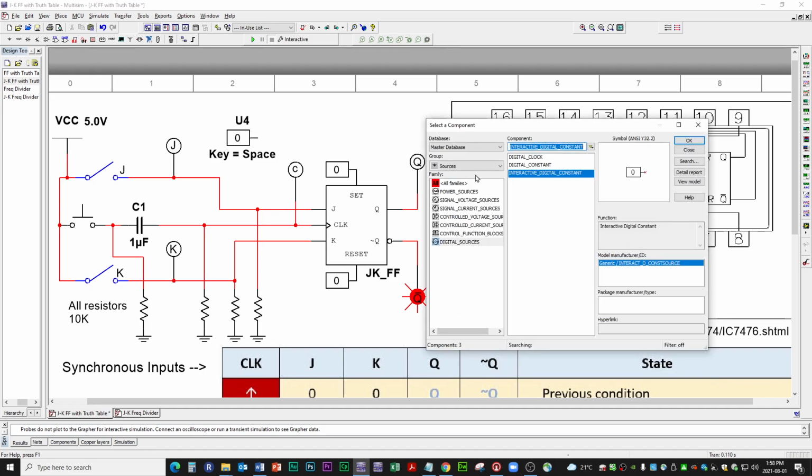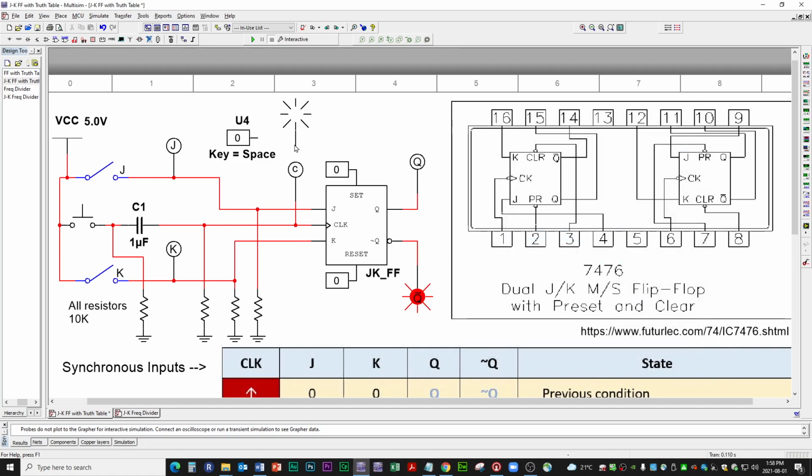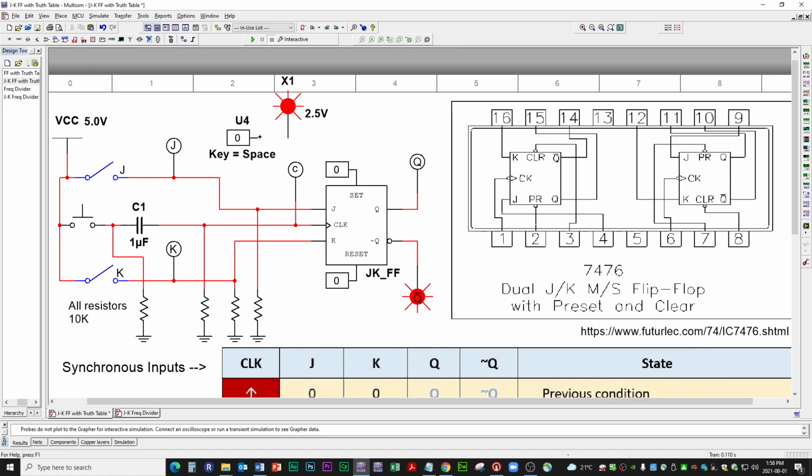Now let's see what happens when we get probe sources, indicators. Let's go to indicators and get the red probes. Here are the probes, and I'll take the red probe, because I like the red probe. I'm going to place it here, close that, and make a straight connection from that source to the probe.